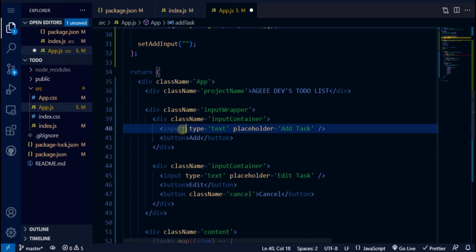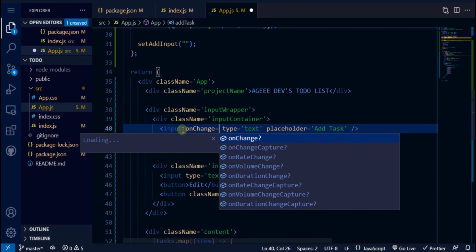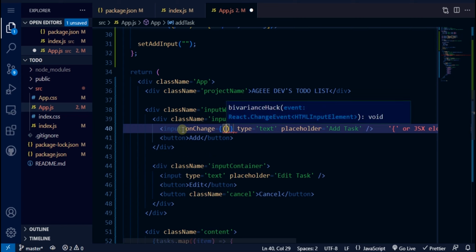So for the input field on change, we're going to pass in the E. It's going to be a function.